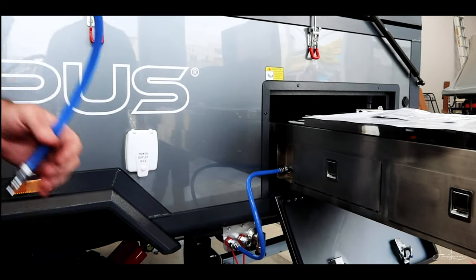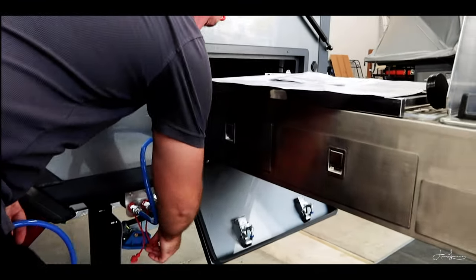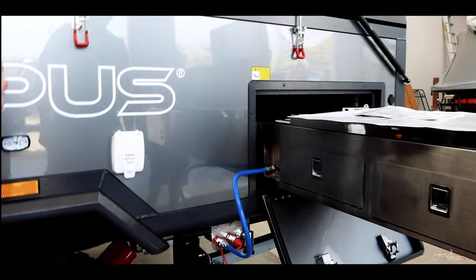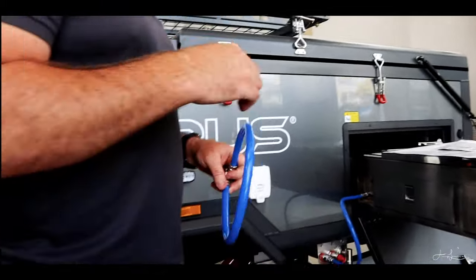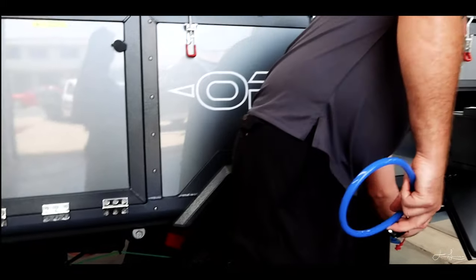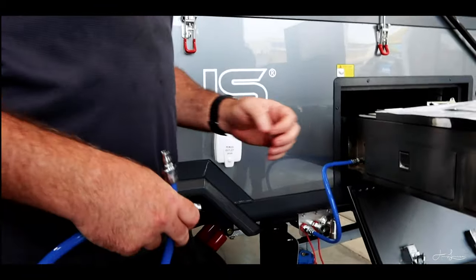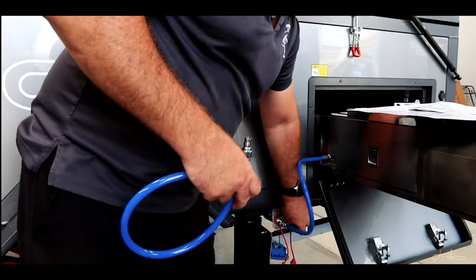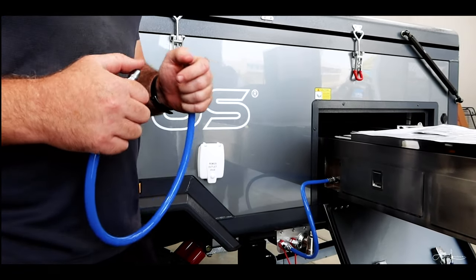So, one thing to remember, when this red tap's in, and this is forward, then that system's actually open. So if you turn the pump on, the water's just going to spray everywhere. If you just pull the red cap out, that system's still open, the water's going to spray everywhere. It's a little bit different to an air fitting. You need to push that collet back, and then it locks the system off for you.